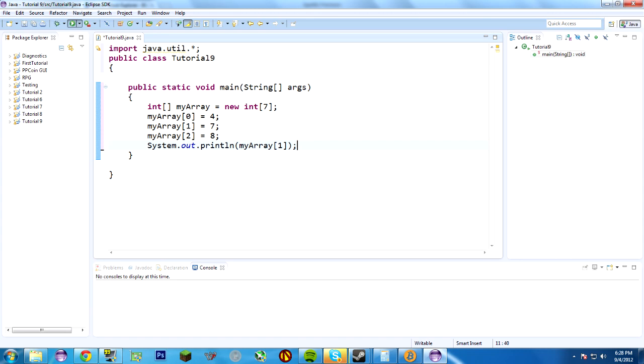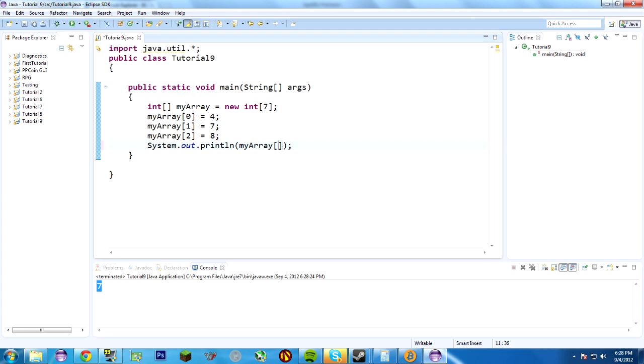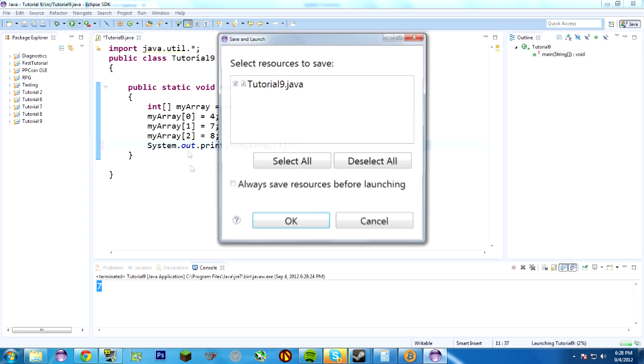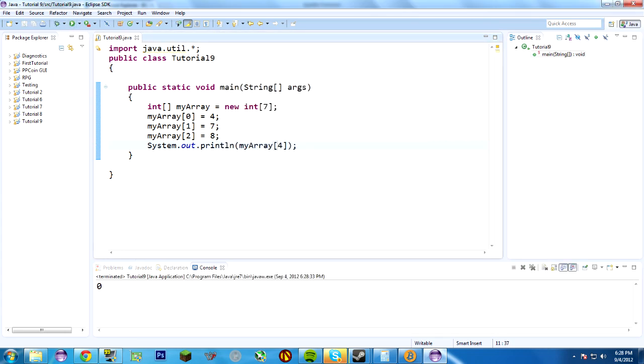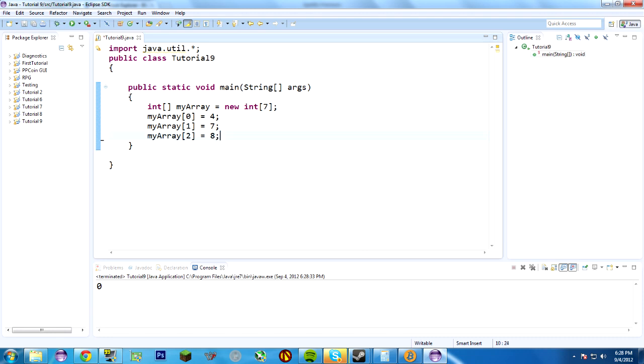So let's just run this and show you if it will ever load. And as you can see, there's 7. It says 7. That's because we assigned 7. Now what if we do something, say we never assign spot 4. What do you think it's going to print out? 0. The thing is, arrays, when they are instantiated, if they're integer arrays, they're filled with a bunch of zeros. All the crates are filled with 0 hydrochloric acid, which you might say that's null, that's nothing. Actually, in an integer array, it's not null, it is 0.